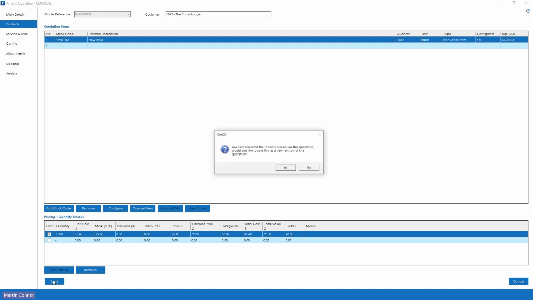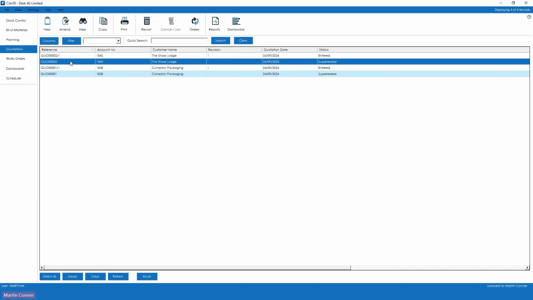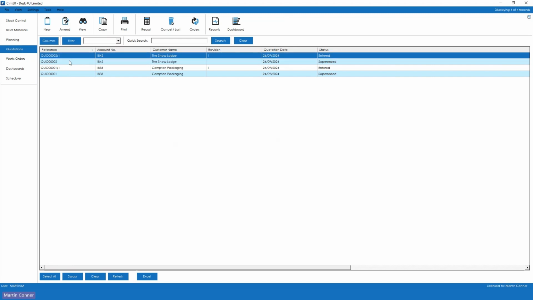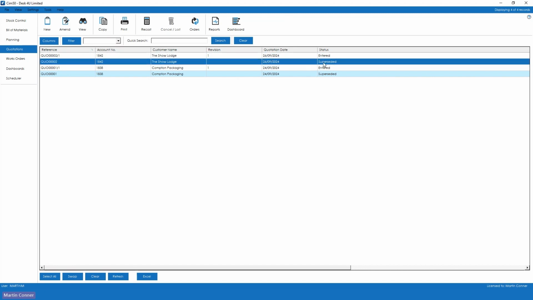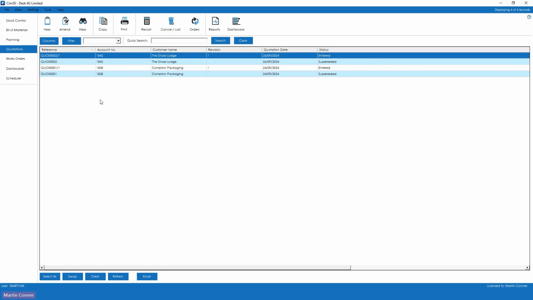So I now can save that. It's recognized that I've changed the revision number, and it's asking, would I like a new revision? I'm going to say yes. So I've now retained the previous quotation, which has been superseded by the /1.